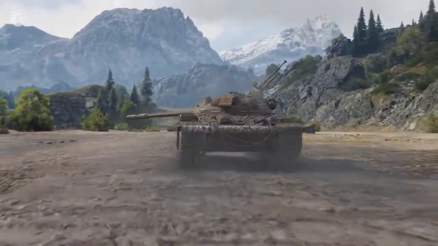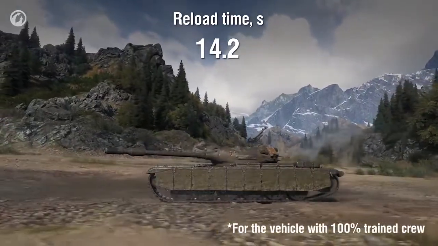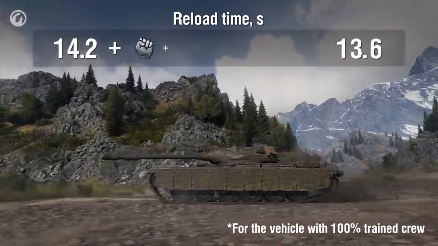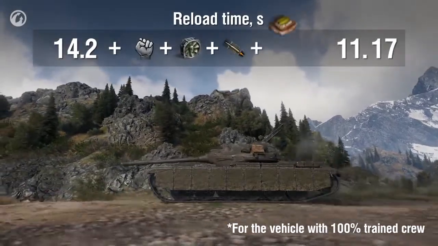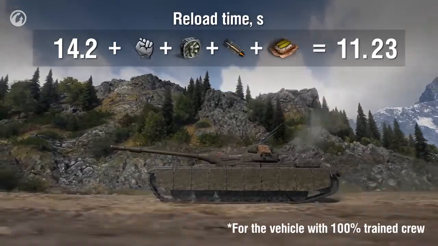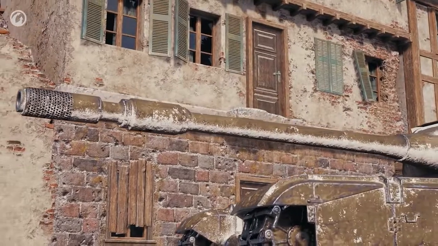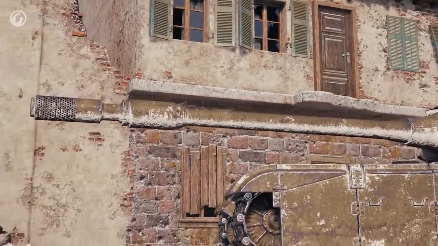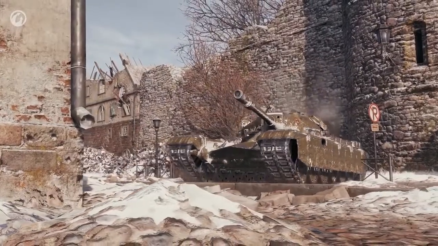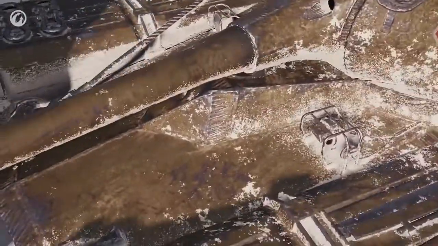But reloading is a weakness, taking a long 14.2 seconds. It can be decreased to 11.23 with a little tinkering. Brothers in arms, vents, rammer and Bred with Smalek. Still, even with a fully enhanced loading system, you'll have to time your shots and make sure they count. The gun characteristics are sufficient for the Pole to fulfill its main task, dealing damage. Poke out, shoot, and hide in the shadows again. This is its playstyle.